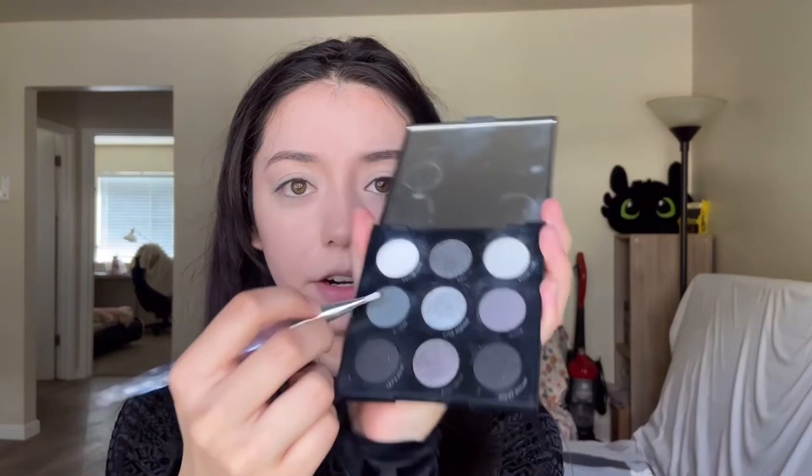The palette I'm going to be using today is Blowing Smoke by Colourpop, and this is a very intimidating palette, I'm not going to lie, but I'm going to take this shade right here. Oh my god, there's a dog here. And I'm just going to go all over my eyes. And to add a little bit more depth into my eyes, I'm going to take this shade right here.